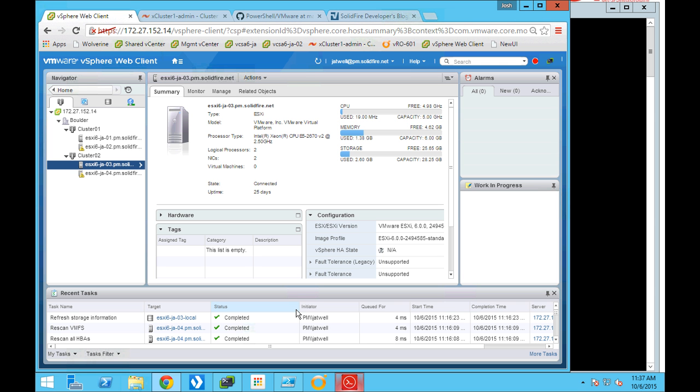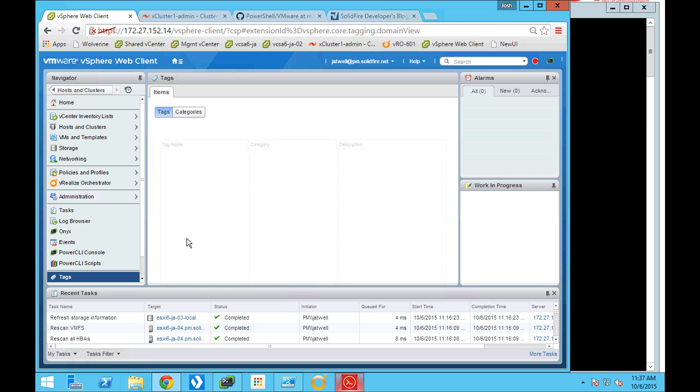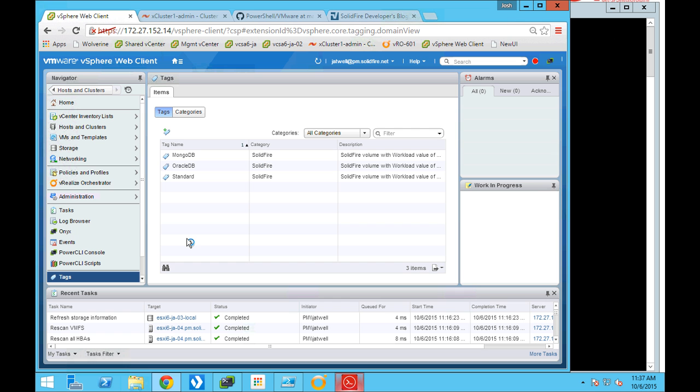So in Virtual Center Server, there's the concept of tags and tagging. And so if we go into the administration side of things, we can see tags. And for this environment, I've actually already created a few tags. I'll go ahead and delete those because I want to demonstrate how these are made.